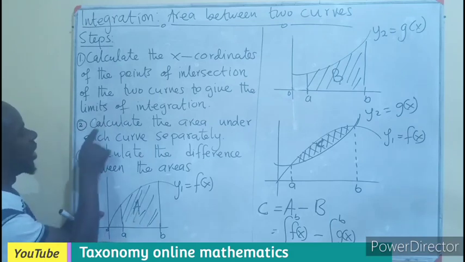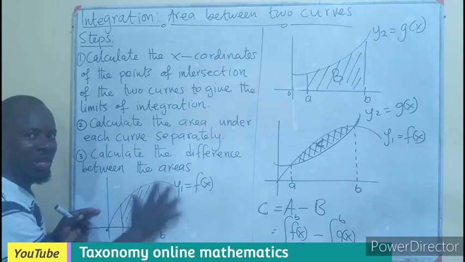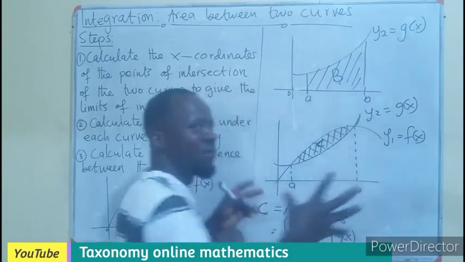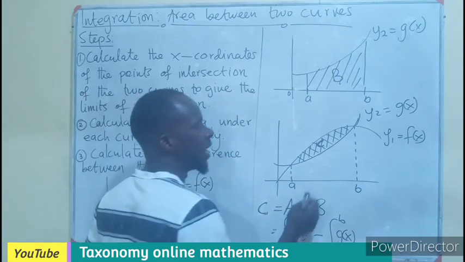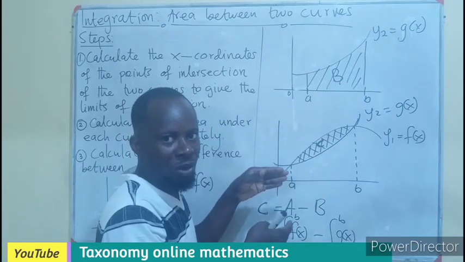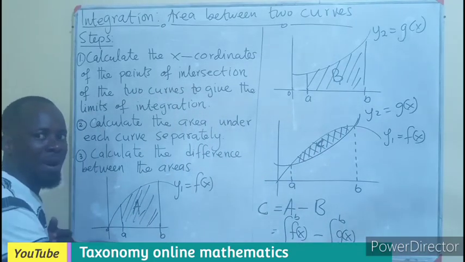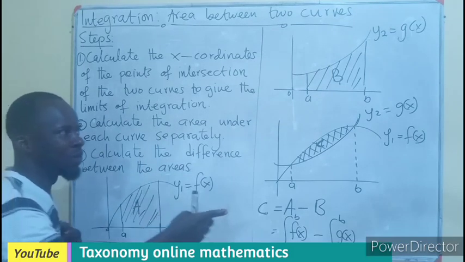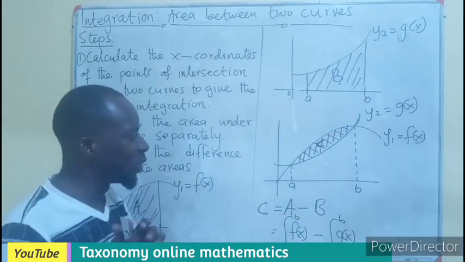We calculate the area under each curve separately, meaning I am finding the integration of this curve separately, finding the integration of this curve separately, then finding the difference between the two. So the above curve minus the below curve will give me the space between. Do we get the point? It's going to be the curve above. It can be a parabola that is U-shaped, opening down or opening up. This could be opening up, this could be opening down. The space between them is what we are going to find.